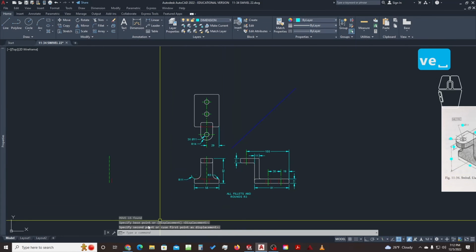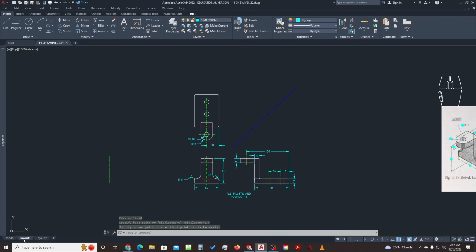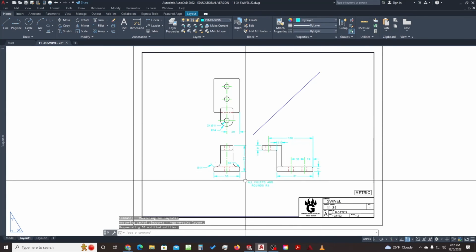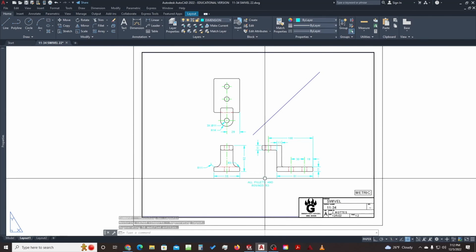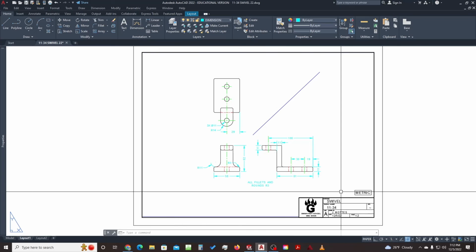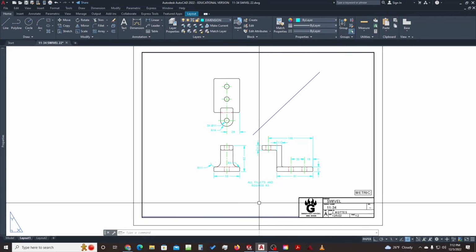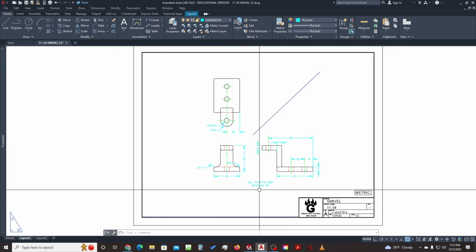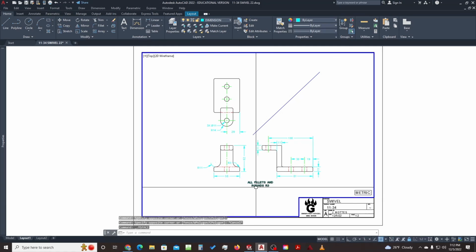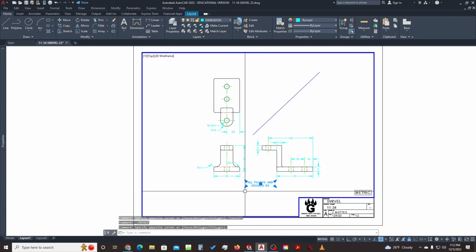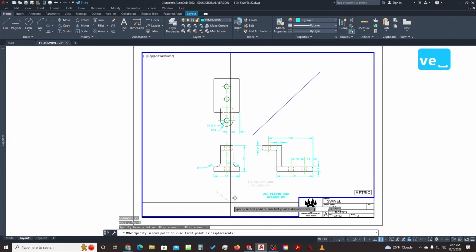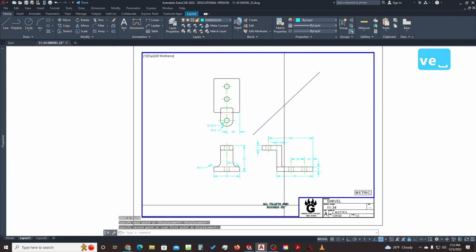I've got everything. I'm going to go check on my paper. So layout 1, things look pretty good. Typically these notes end up going right next to the title block. A lot of times either by the metric symbol or down here. So in my classes I usually tell students just put it down by the GPAW. So let's double click inside and take this note. I'm just going to use the move command, space it off and put that as a note.